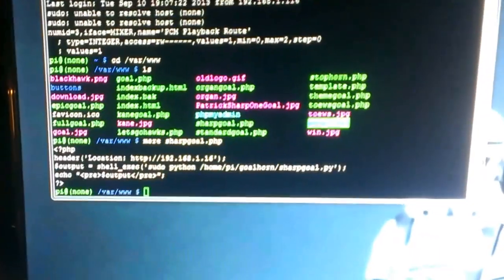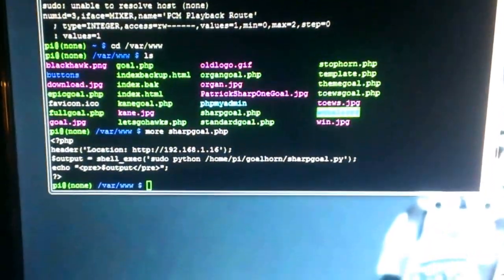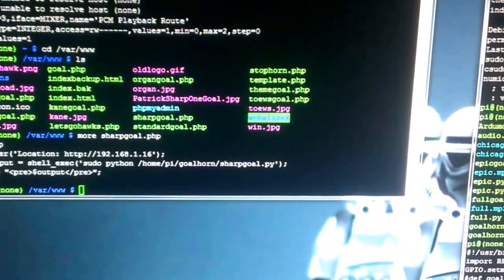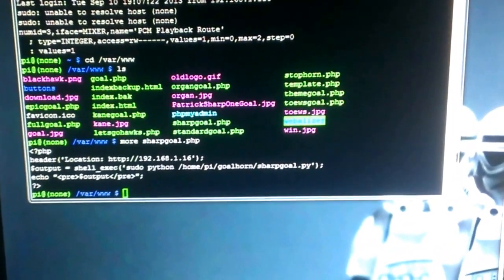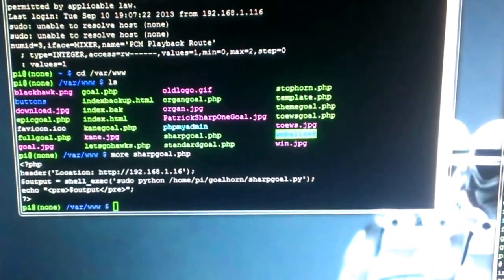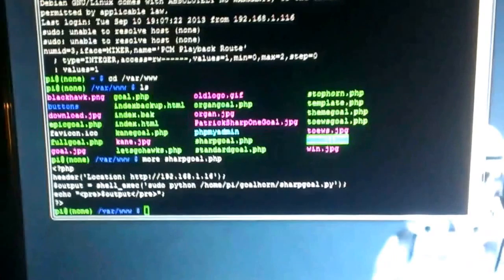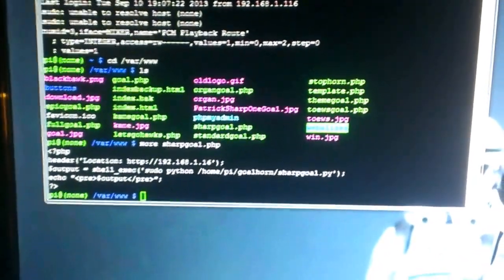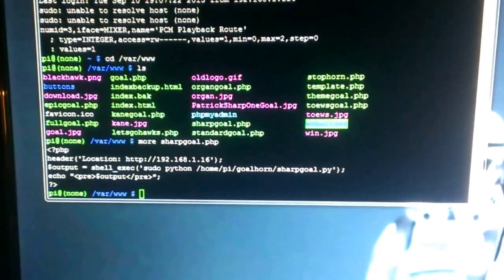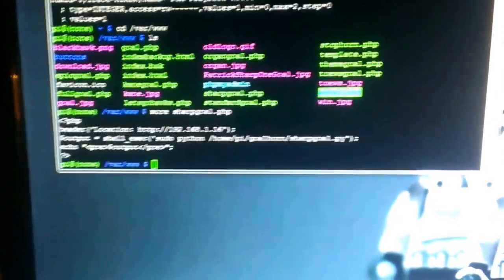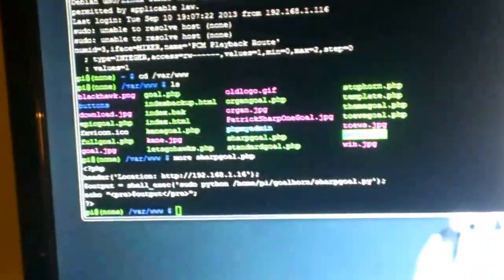So on the Raspberry Pi, I'll just take you into my office here, pardon the mess. On the Raspberry Pi, there's a couple of things going on. First of all, here is my var www. It's just got a web server running, basically so that I can get to it from any device on my network. And that's where there's kind of a kink right now. I'm working out a way so that it will maybe put a little LCD screen on it where it tells you what the web address is so that it could be DHCP, just figure out its own web address. But it would have a little bit more on the programming on the website part of it too.